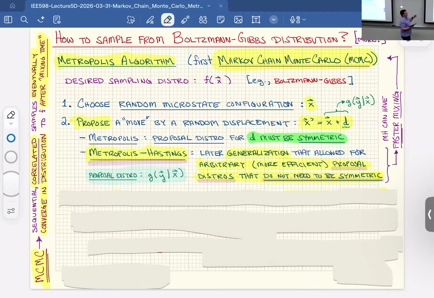I'm not going outside the scope of this class. I want you to know the difference: in Metropolis-Hastings, the proposal distribution can be generic, whereas it's forced to be symmetric in Metropolis. That's the key innovation. Once you have that innovation, it turns out that you can further optimize the Metropolis approach so that it performs more efficiently, needs fewer samples, gives you better results, and so on, if you can engineer clever proposal distributions. But to just get it to work, a nice, simple, symmetric distribution is fine. And that's what Metropolis did.